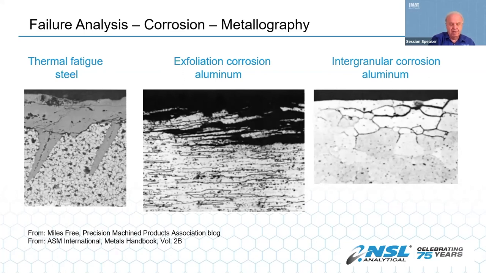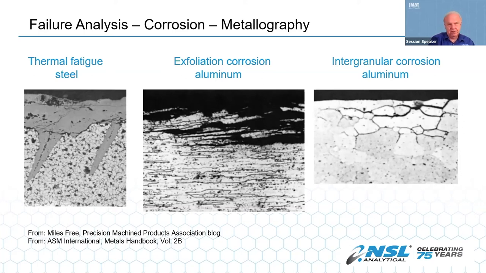I've only seen exfoliation in aluminum. In heat-treated 2024 aluminum, the copper-aluminum precipitates can line up and form galvanic cells with the aluminum between them, corroding the aluminum in sheets. I've only seen this twice in real life — once on aluminum propellers on European firefighting planes parked at the sea coast. On the right is an example of intergranular corrosion. Aluminum is anodic to almost all other metals, so galvanic action drives a lot of corrosion issues with aluminum. You can see intergranular cracking when there is segregation of elements like copper to the grain boundaries, creating galvanic cells between the grain boundaries and the base aluminum.